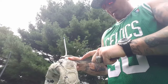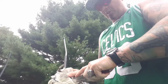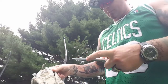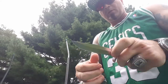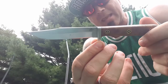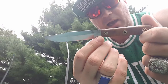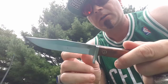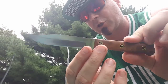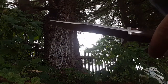This thing is just fantastic. This ball is so old and tough and hard. But I'll tell you what, it's not hard enough for my Roper to cruise right through. This guy right here is a man's knife, or a woman's knife, or a child's knife, or a donkey's knife. Anybody who really wants a good knife, this is going to be the one right here. Let's keep going.